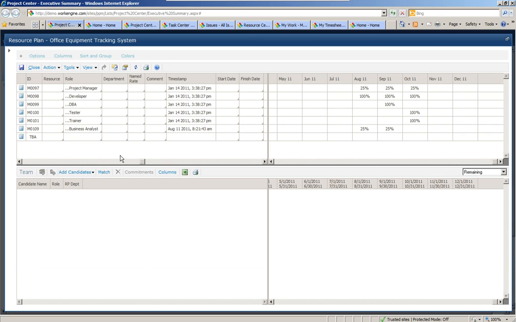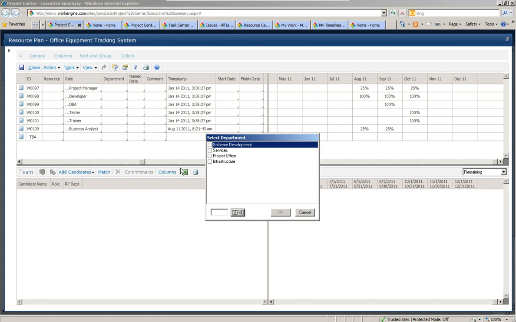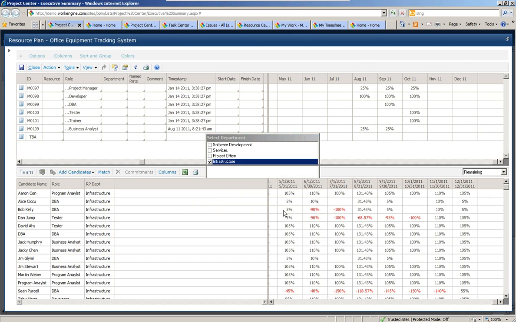One way we can do that is to find candidates from a number of different search mechanisms. For example, for resources that are already part of the plan, we can just search for those. We can go and look for a certain department's resources. So let's say I just wanted to look at all the resources in the infrastructure department. I can then say okay, and here's a bunch of resources made up of candidates that I can go look at and see their remaining availability and how well it aligns with my needs up here.